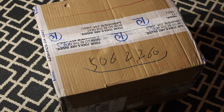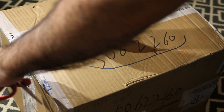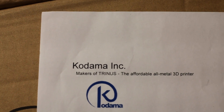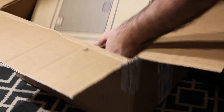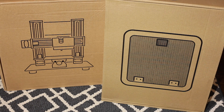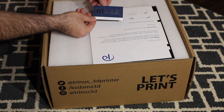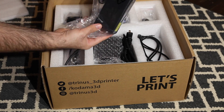When the printer box arrived, we opened it up to find a letter from Kodama showing what we ordered — the printer in a box and an enclosure. The enclosure we didn't put together quite yet, but we will later for our polycarbonate test. Once you open the box, you have a quick start guide, the instruction manual, the assembly guide, and some starter PLA along with all the different parts.